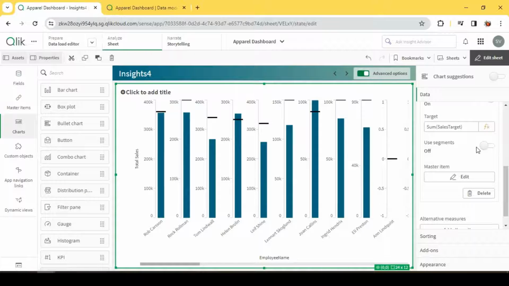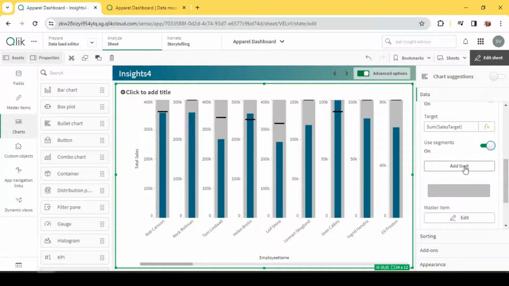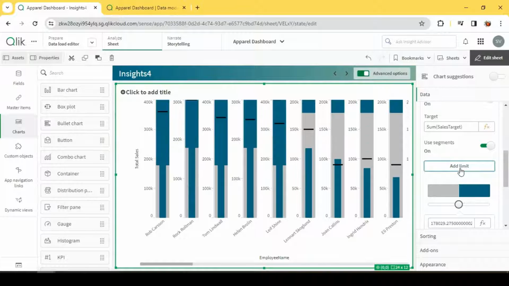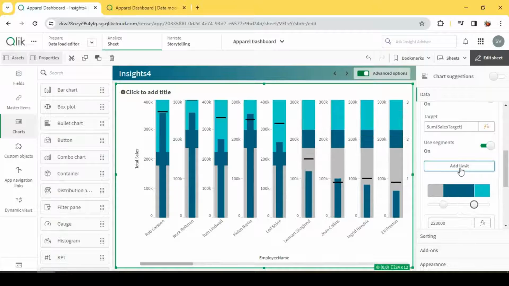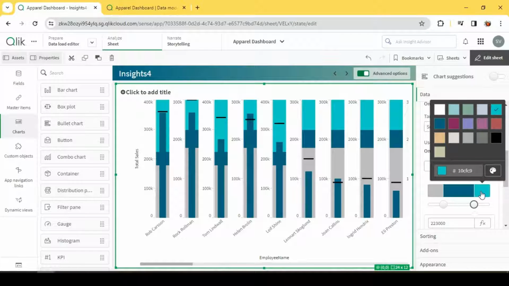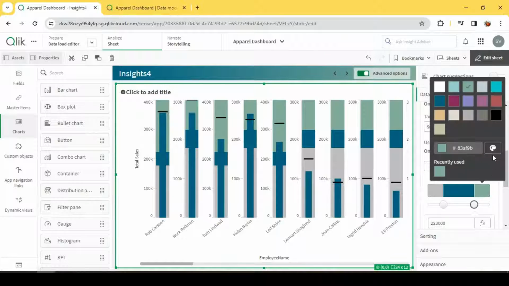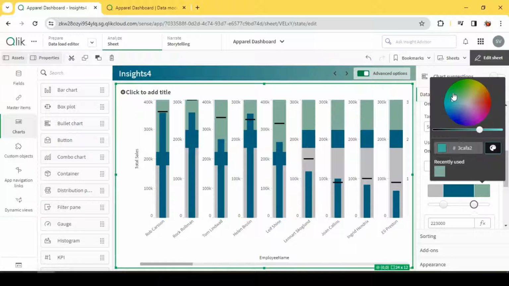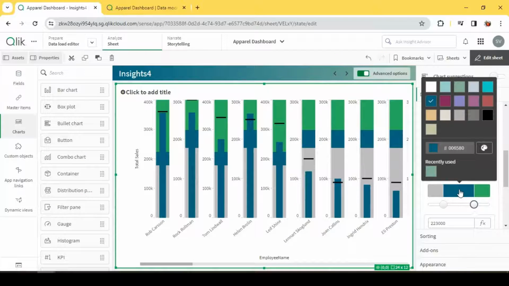Now let me enable the segments. So we will add some limits. We'll add some segments to give some meaningful colors to differentiate. Okay, so let's say if my sales is beyond target, right, I'll give some green shade, and let's say this is the middle portion, some amber color, orangish color.